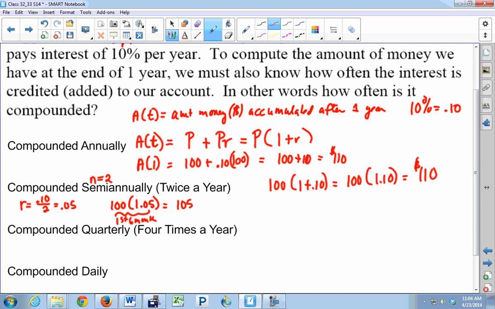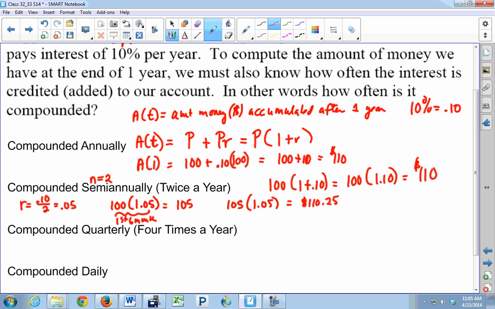All right. So at the end of the next 6 months, we're going to earn 5% on this. So now I take the amount of money I have, 105, and I multiply it by 5%. 5% is all of the amount, 100% plus 5%. That's where the 1.05 comes from. The entire amount, 100% of 105 plus 5% more. And that's going to give me a grand total of $110 plus 0.25.